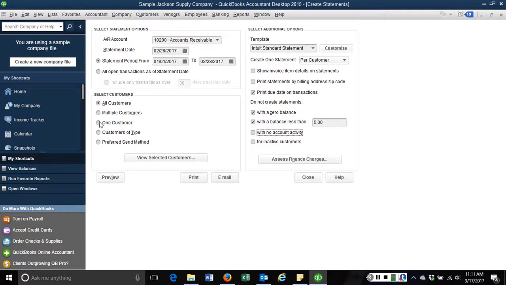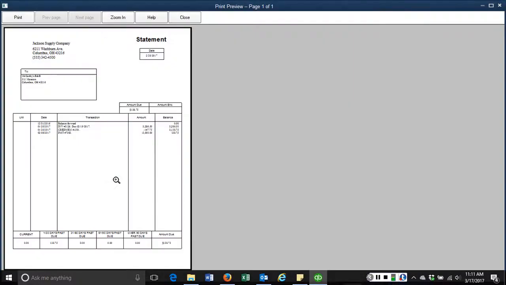So on the bottom here, we're just going to do one particular customer, and the book wants us to do McCarthy's Bed and Breakfast. So if I just type in McCarthy and then I just hit preview, it'll show me what my statement's going to look like. So you see the company name in the upper left corner, the date in the right, who it's going to, and then all the transactions that they've entered into for that time period.